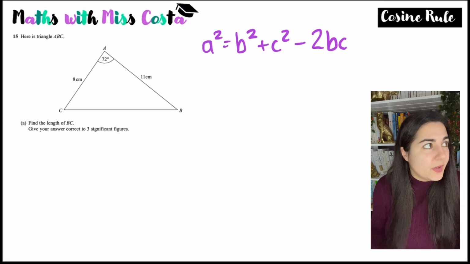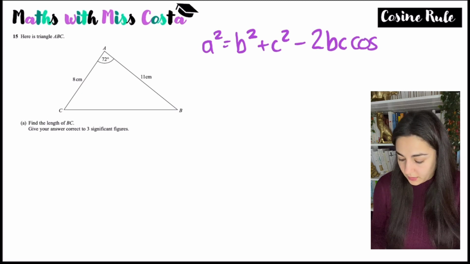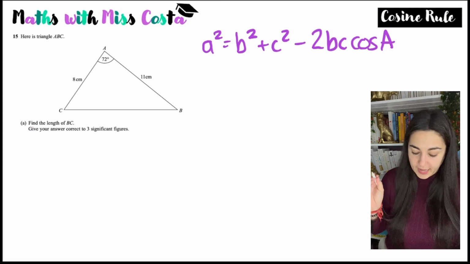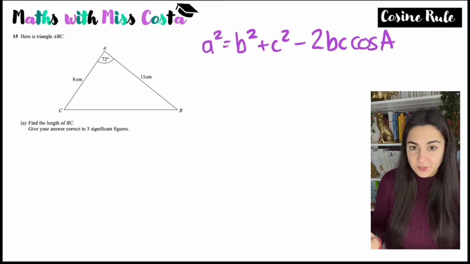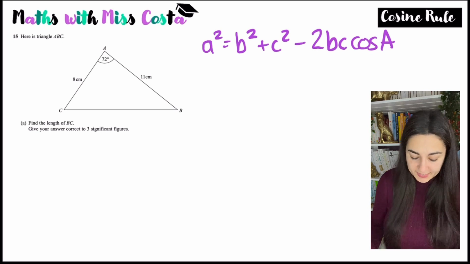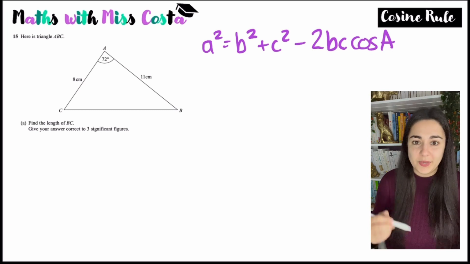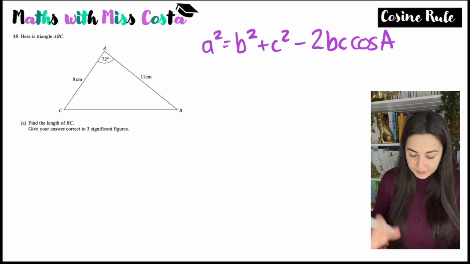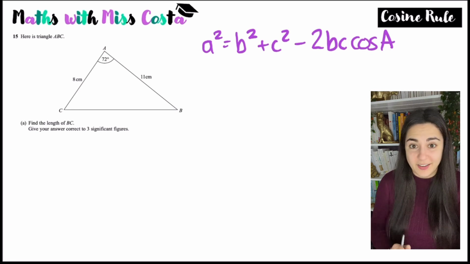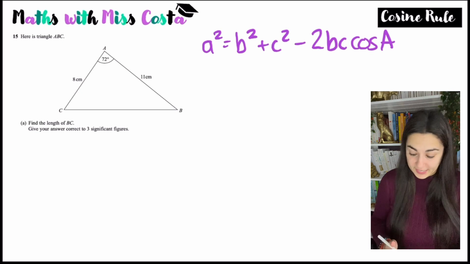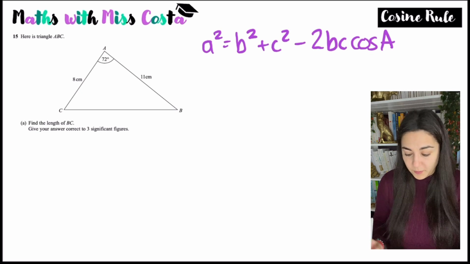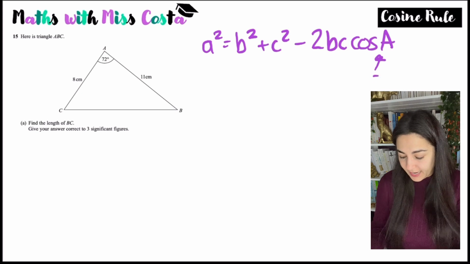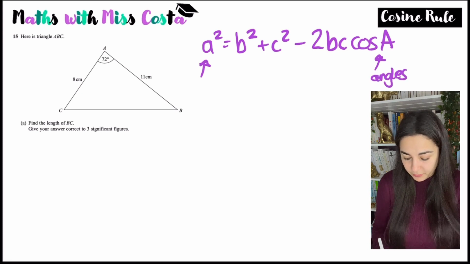Okay, so that is the cosine rule. Now, a really key thing when using the cosine rule or any kind of trigonometry is that just because they have labelled the sides or the angles A, B, C doesn't mean that you have to use that labelling. And in fact, really often it's not helpful labelling. So just because they've labelled it like that doesn't mean you have to. But in this example, it appears that they have actually been really kind and labelled it nicely according to the angle that we need. So with the cosine rule, the big letters represent angles, and the little letters represent sides.